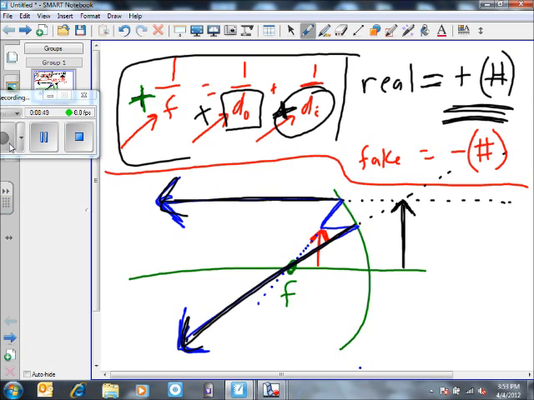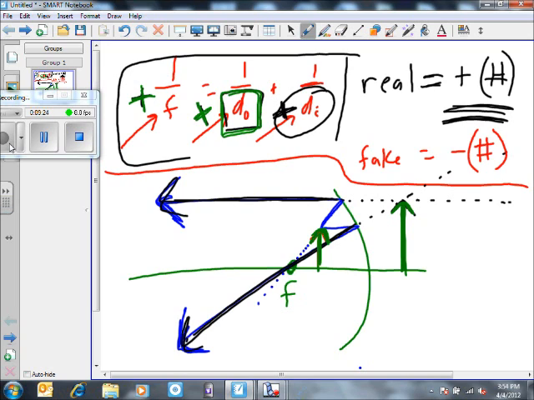Okay, so the question is sign convention for this, and the distance of the object for this, is this going to be a positive or a negative number? Is the object real or not? Well, for our purposes, the object is always real, so this will always be a positive number. How about the image? Is this a real image here? This is not a real image because it is not inverted. So real image is always inverted.